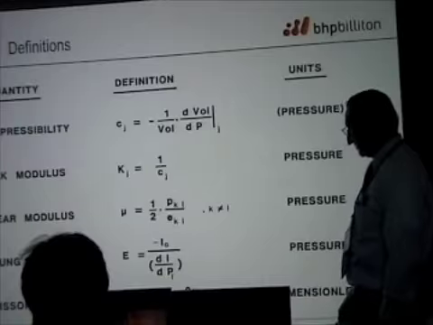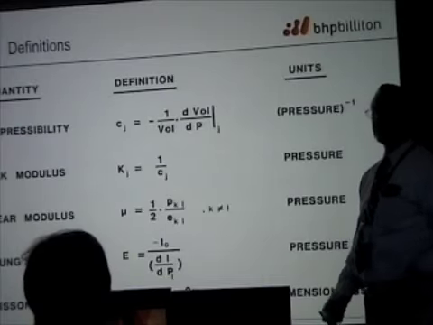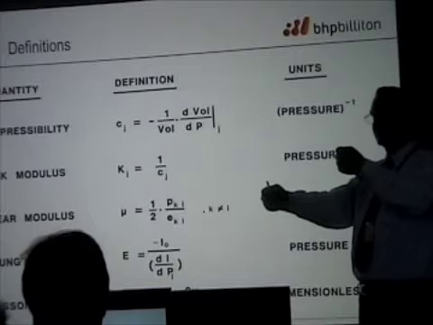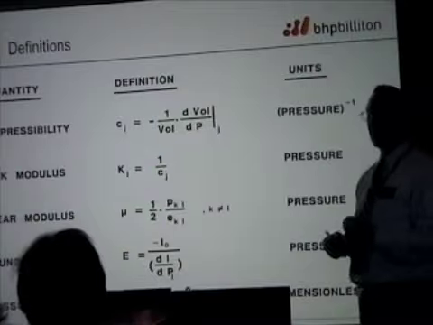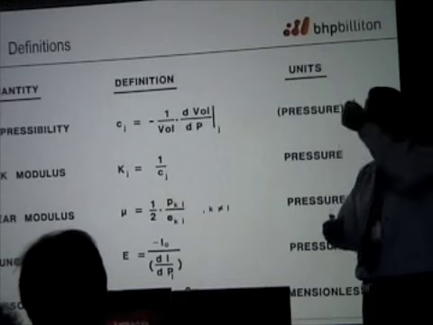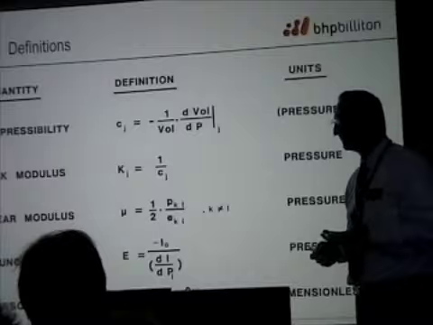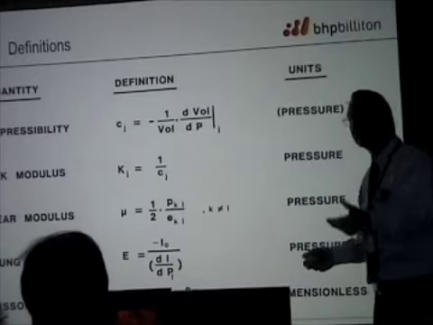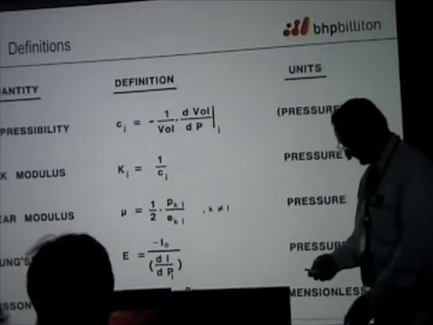And Poisson's ratio has limits. For a fluid, obviously, that would be 0.5. It goes up to 0.5 because it'll squeeze half in that direction, half in this direction. For a perfectly rigid body, which does not deform when you put a load on it in the perpendicular direction, it would be 0. It would be the ratio of 0 deformation to a finite deformation, so it would be 0. This is dimensionless.